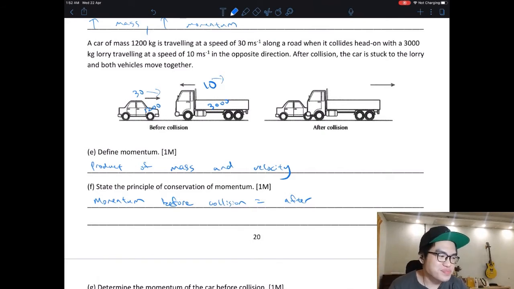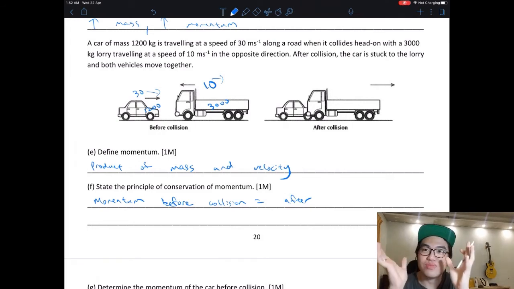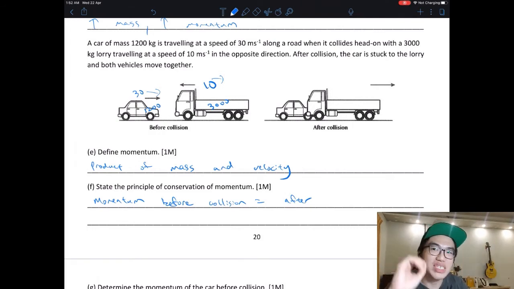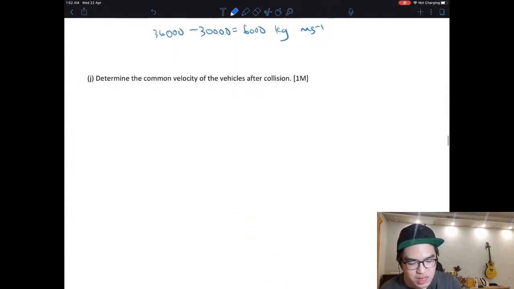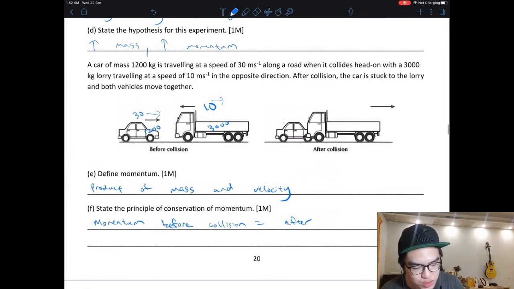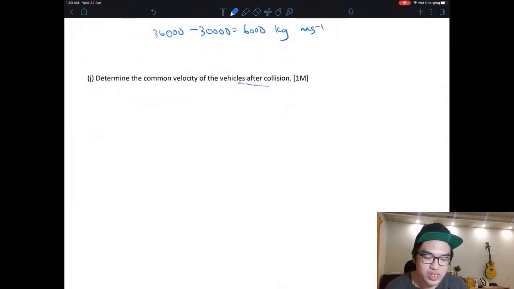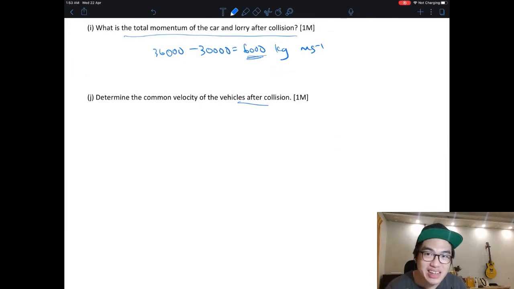Can you imagine 10 momentum and 10 momentum? They crash together, poof, they will cancel each other out. So the momentum is 0. So you have to consider the direction here. Okay, so common velocity after collision. What's the total weight here? It is 1,002 plus 3,000. Now I have my momentum. Momentum doesn't change. Before collision is 6,000. After collision is still 6,000 because this is the conservation of momentum.